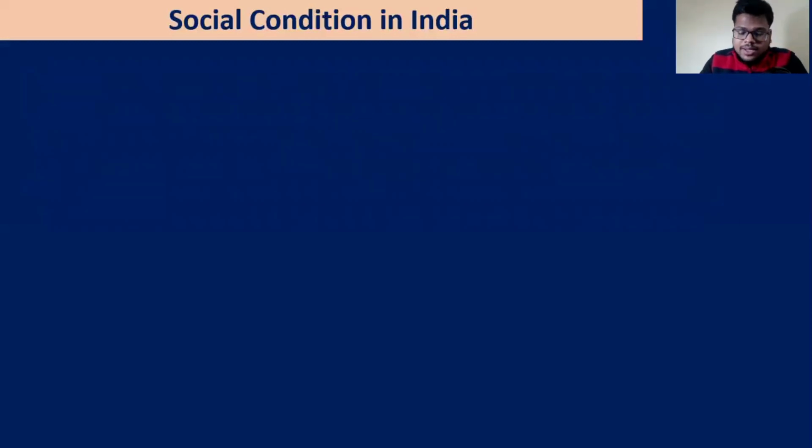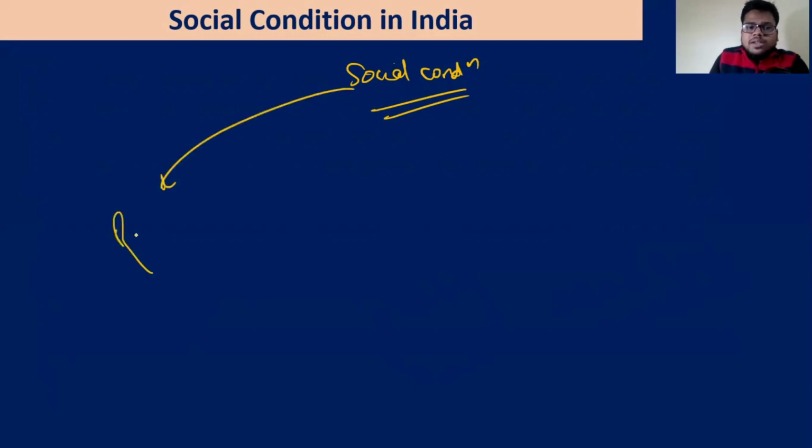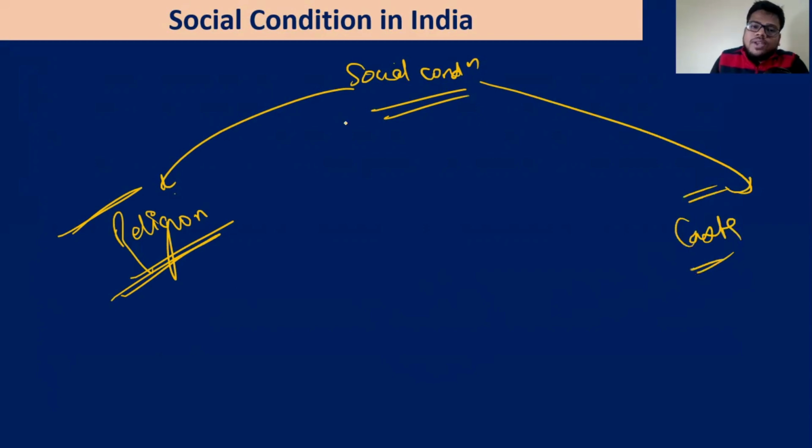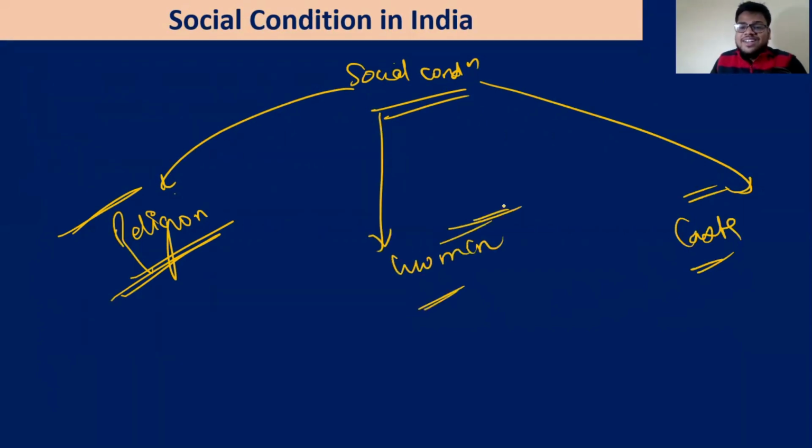Chalo. Let us discuss the topic of today, that is socio-cultural policies. Before discussing the socio-cultural policies, you need to see what the social condition of India was at that point of time. The condition of India can be seen through 3 dominant factors. First, religion, which is still a very important social condition. Second is caste. And one of the indicators is the condition of women. Leave aside the condition of the LGBT community; we're not discussing even that.